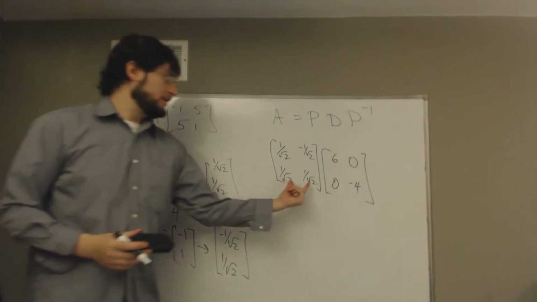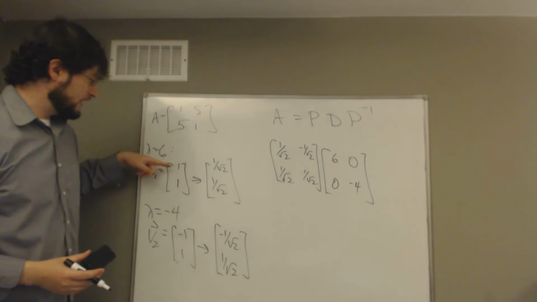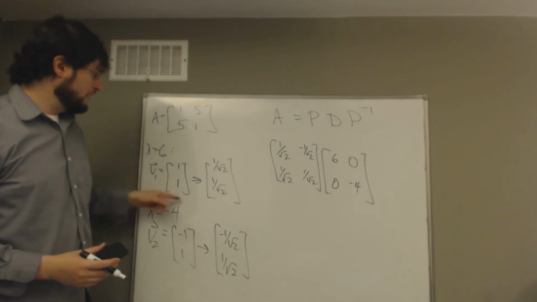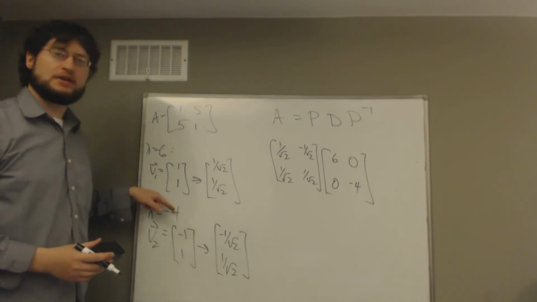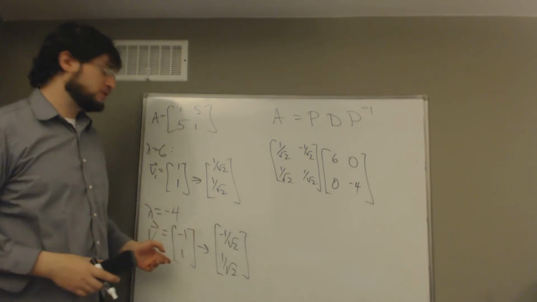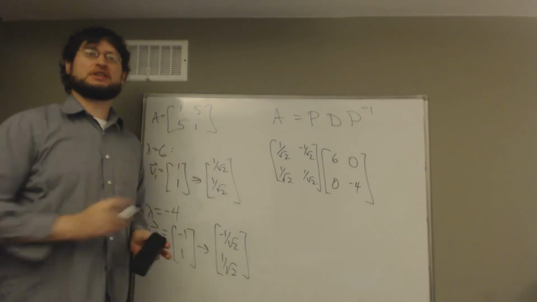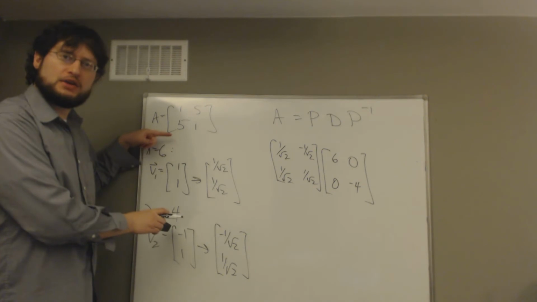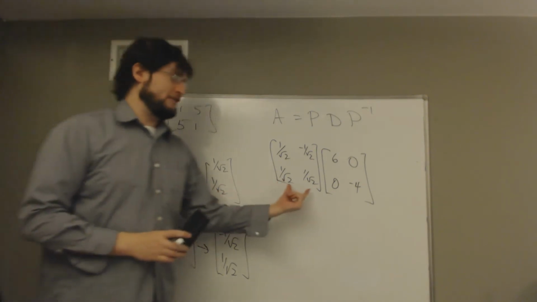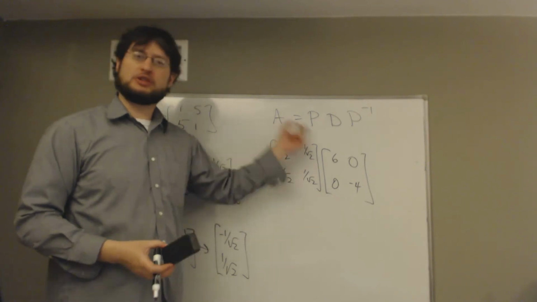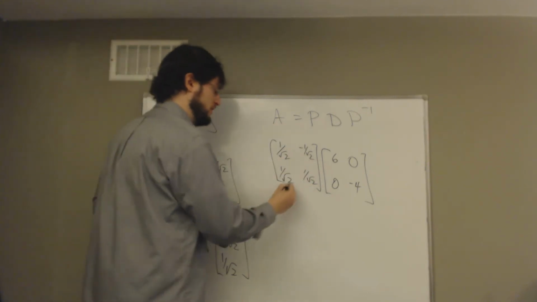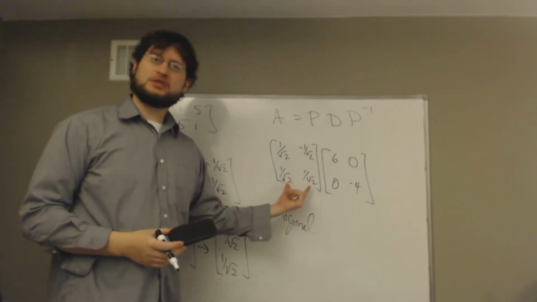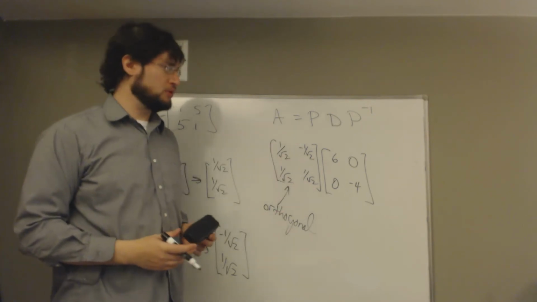Also keep in mind that these are perpendicular. If I take 1, 1 and dot it with minus 1, 1, then I get negative 1 plus 1, which is 0. So I had two different eigenvectors corresponding to different eigenvalues, and they were already orthogonal. That's always true if I start with a symmetric matrix: eigenvectors for different eigenvalues are already orthogonal. So after scaling, they stay orthogonal, and this becomes a matrix P, which is now an orthogonal matrix, because the vectors are perpendicular and we've normalized them to make them unit vectors.